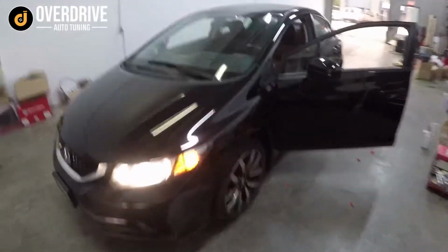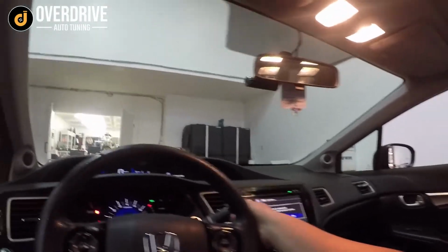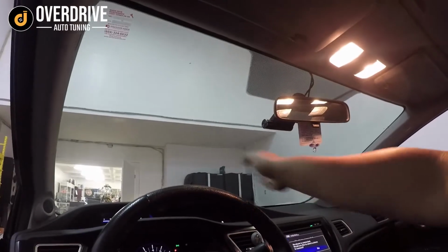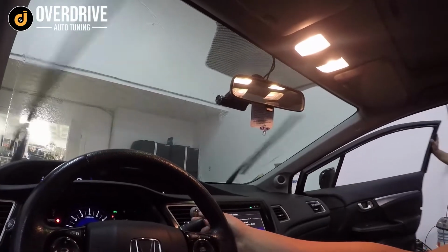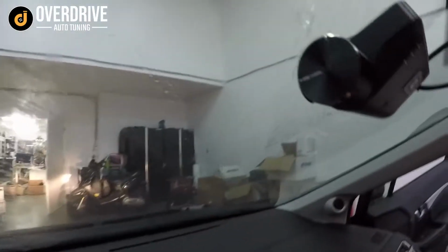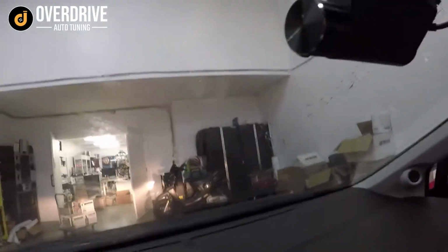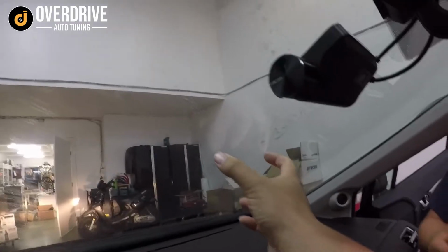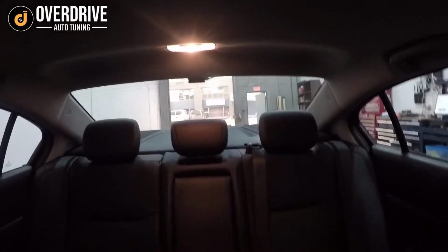Our last install of the day is the Civic sedan with the Q800 Pro. Now with these sedans, since the 8th gen Civic, this is a 9th gen, but 8th gen and up, the wipers open in the middle. So I'll show you here. So we have the camera just a little bit lower than we normally would to clear the wiper. It's still not perfect because it is a pretty wide angle lens. If you don't want to mount it kind of all the way down here, halfway down the window, that's kind of your only option. And then there's the rear camera.